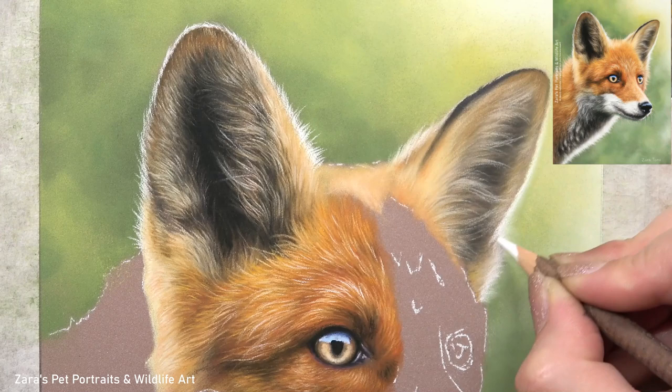If I don't get my darks really dark — like the nose and around the eye — and I don't get my highlights nice and bright, this will look flat. A prime example of this is the white section of fur that I'm currently working on. If I had this more of a pale, darker grey, this would not have the same three-dimensional feel. So I have to make sure that the white fur still looks white, but that it's got depth to it. Now the biggest thing with white fur is it's never actually truly white — it does reflect a lot of colour and you will have quite a few mid-tone details that need to be added. And you're going to see the reflection of colour as we go through the chest part of this portrait.